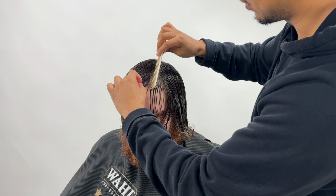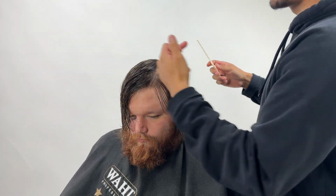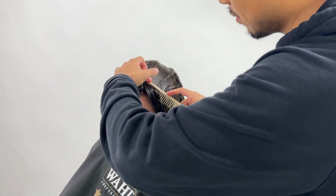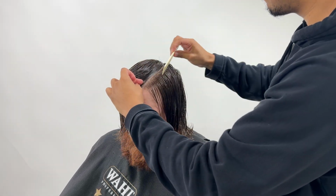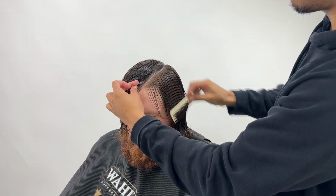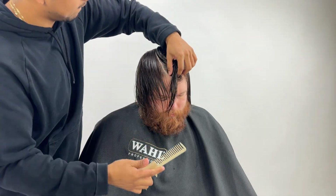Next, I'm gonna find where his hair naturally wants to split on the left side. I'm gonna make a section going from the crown to this point. And I'm gonna do the same thing on the other side.